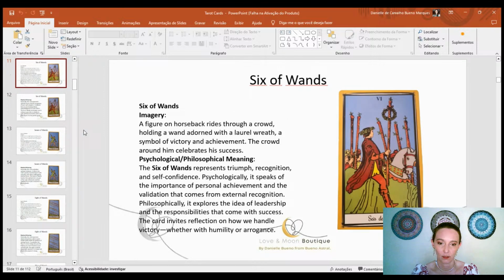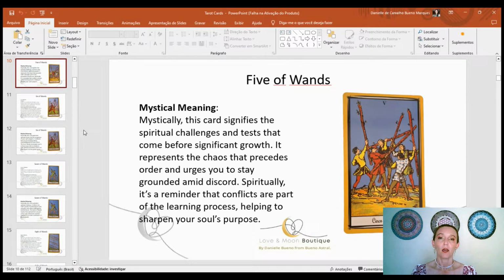Okay, now let's go through the technical meaning of it, and for that I will be reading it so we can go through the whole thing together, and I don't want to forget anything. But first I'm going to explain the sequence of the numbers.